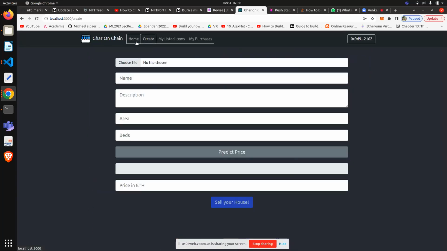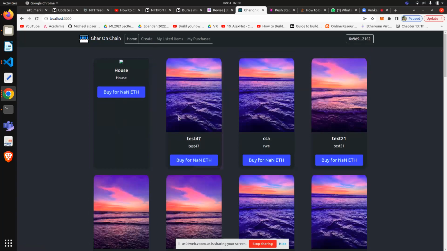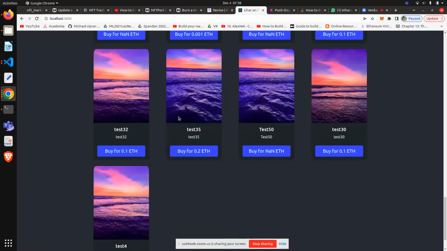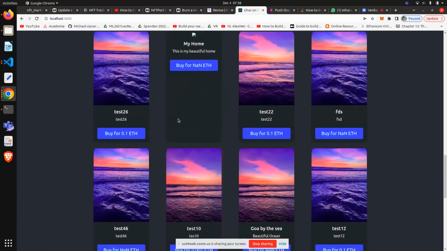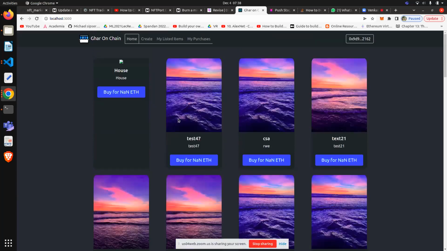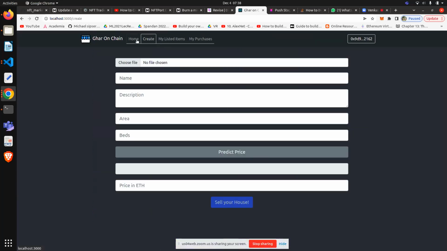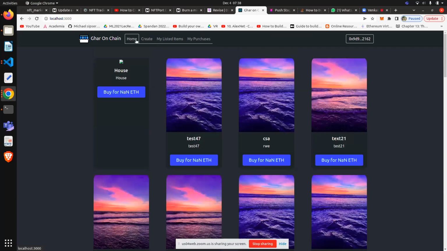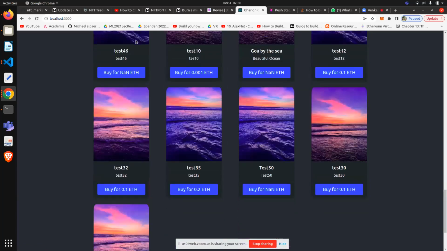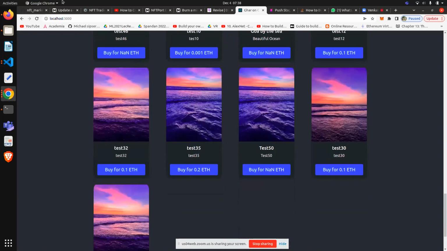There's actually an issue with the image loading from IPFS, and I'm not sure what exactly the reason is. We've all done this with tests. Let's give us a second. Maybe let's refresh.